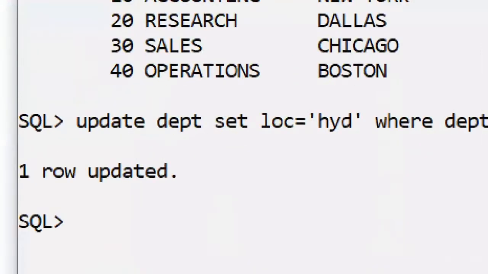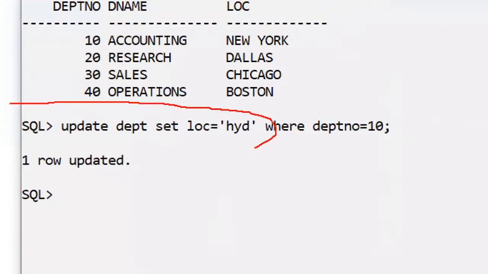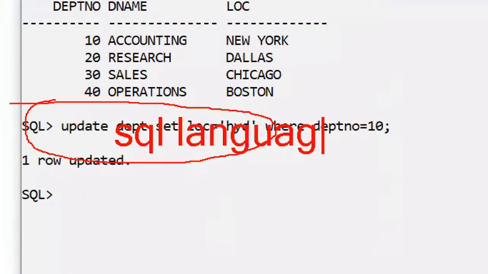Now check it out. One line of coding I'm writing. You are familiar with this coding; in the future you are learning courses like Oracle, SQL Server, these types of courses. That is called an SQL command. These are called the SQL language. One line of coding is there. These are non-procedural languages. Variables are not there, loops are not there, conditions like if and case are not there. Very easy, non-procedural language. One or two or three lines of coding.